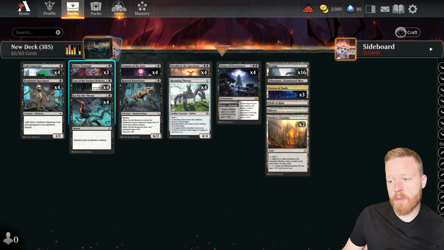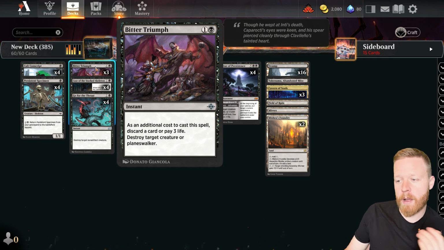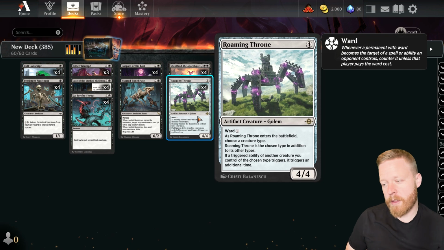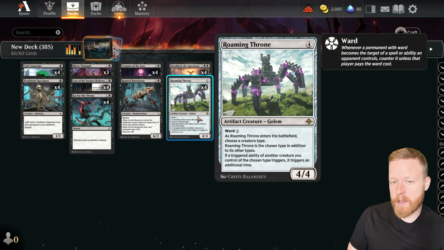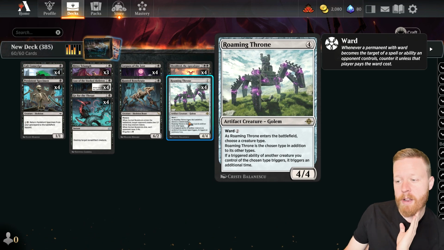We have lots of removal in this deck because we didn't have enough skeletons to fill the deck out, so I just put in a bunch of removal to fill out those spots. So Bitter Triumph, Go for the Throat, Virtue of Persistence, so lots of removal. Roaming Throne is a 4-mana 4/4 that is also a skeleton with Ward 2. Enter the battlefield, choose a skeleton, obviously. So it's just going to be a 4/4 Ward 2 skeleton, basically. But it could have haste because of this.